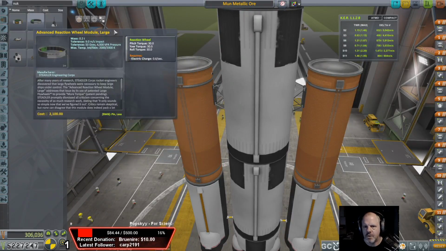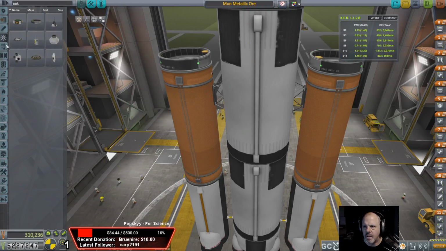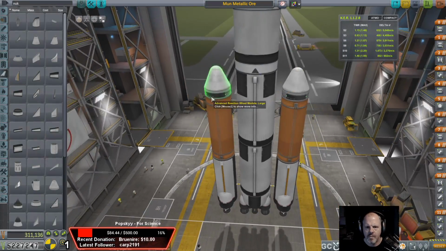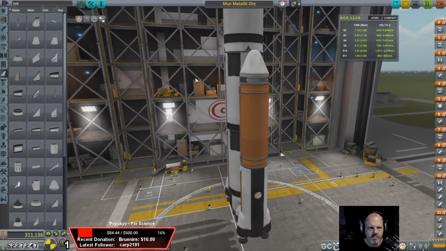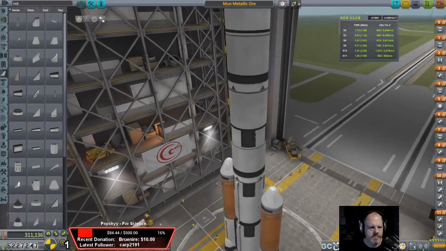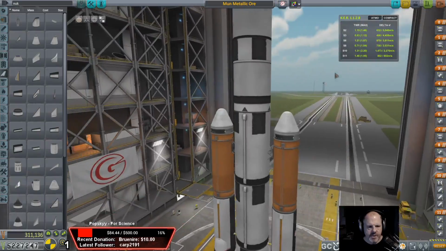Excellent. Now let's go ahead and put some reaction wheels and some aerodynamics here. All right. So again, we have a very large payload to deliver to the Mun. Is it going to work? I don't know. By the numbers, it should. We're going to come up 400 short on orbit, but we're going to borrow it from stage 6. Hopefully that's not a mistake.